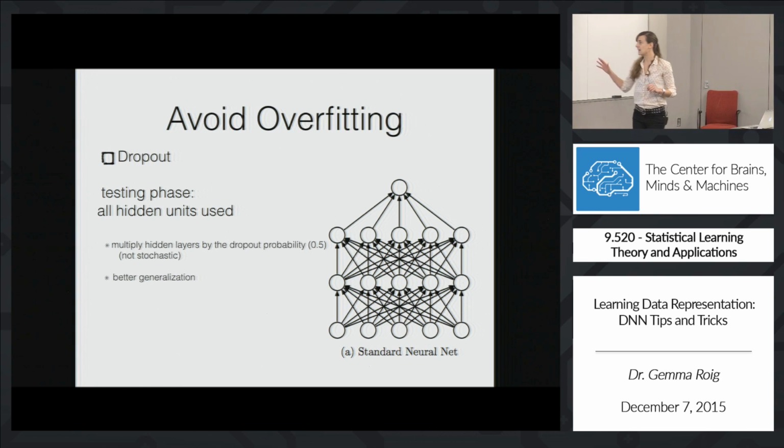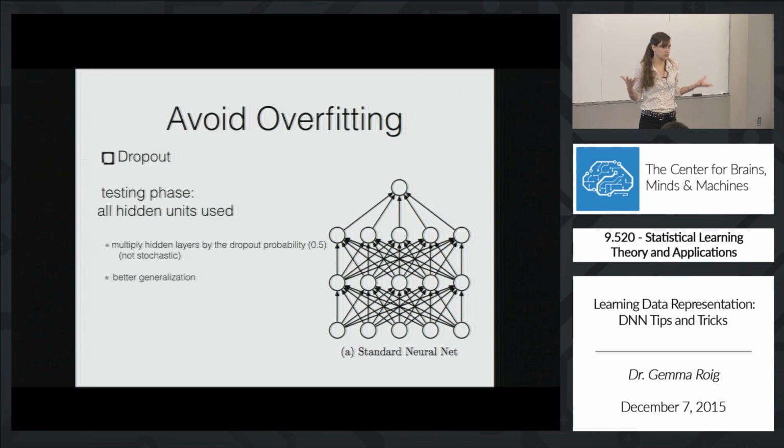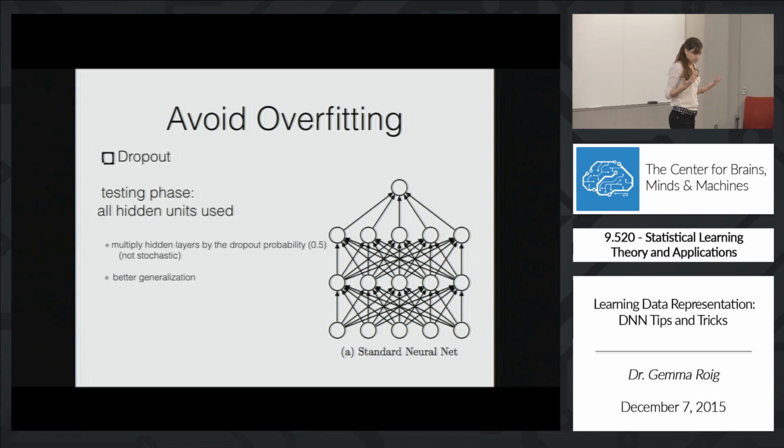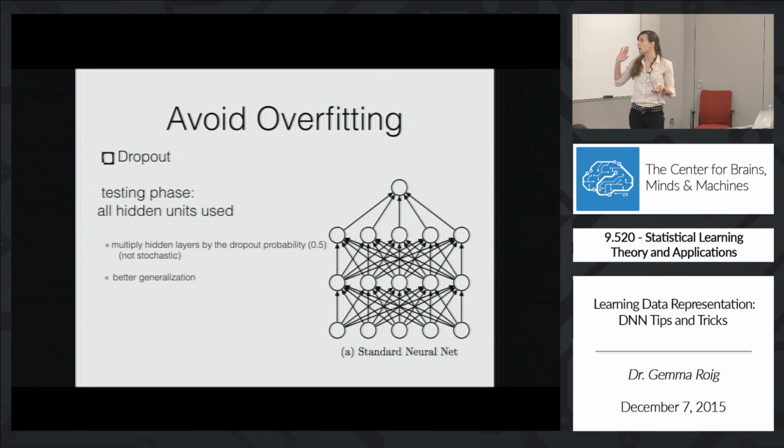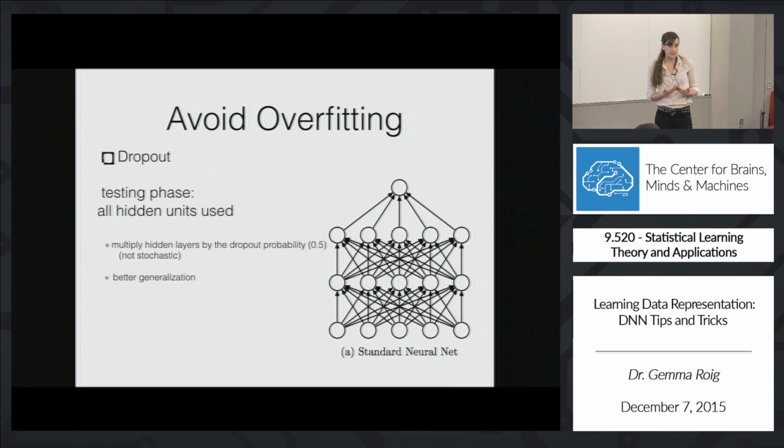What happens at testing is that we use all the units, because remember that at training they were only removed stochastically, so eventually all of them were used and we have parameters for all of them. But we multiply each of these units by the probability that we were using to remove them. And this intuitively can be seen as an ensemble of neural networks. Why? Because during the training phase, for each example, or each pass, the units that were removed were different. So the neural networks used for training were different from one another. But at testing, we have parameters for all the units. So it's like having this ensemble of classifiers. And it has been shown that an ensemble of classifiers works in practice much better than only having one classifier.